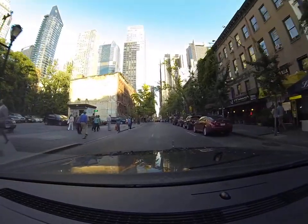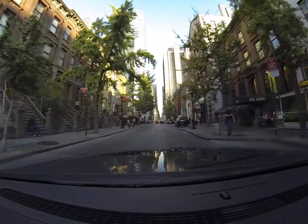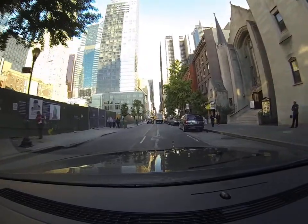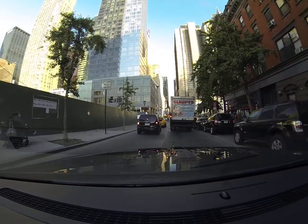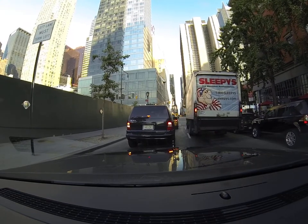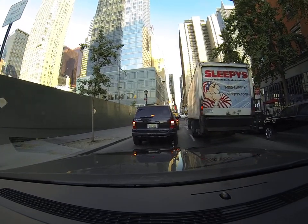I'm going to show you six different churches here in the Midtown area, and I'm not going to be talking about this particular church on the right, which is St. Luke's Lutheran Church — nothing against it. It's just that the six churches that I'm going to show you are, for their own individual reasons, really special.